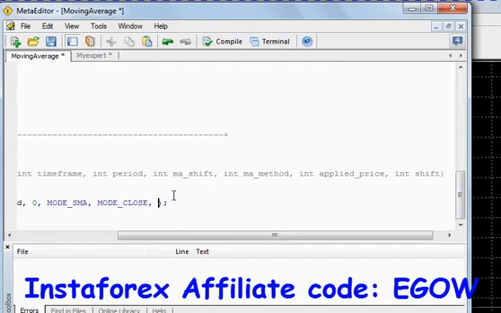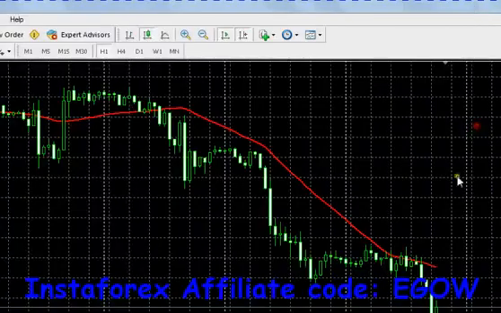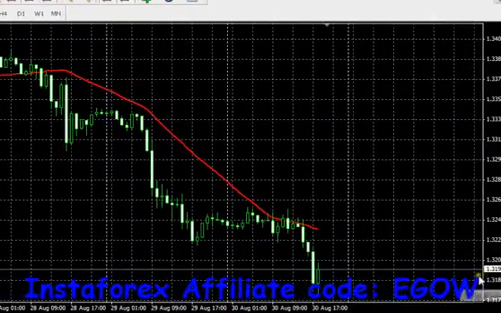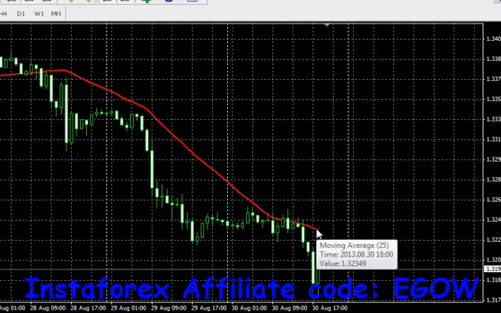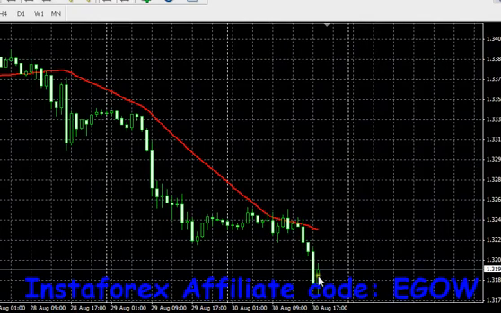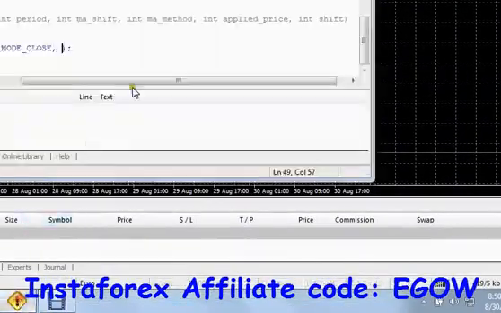Okay, the next argument it takes the shift. The shift is nothing but the index number of the candle. So if I wanted to know the value of the moving average at this particular candle, I'll write a 0 in here.